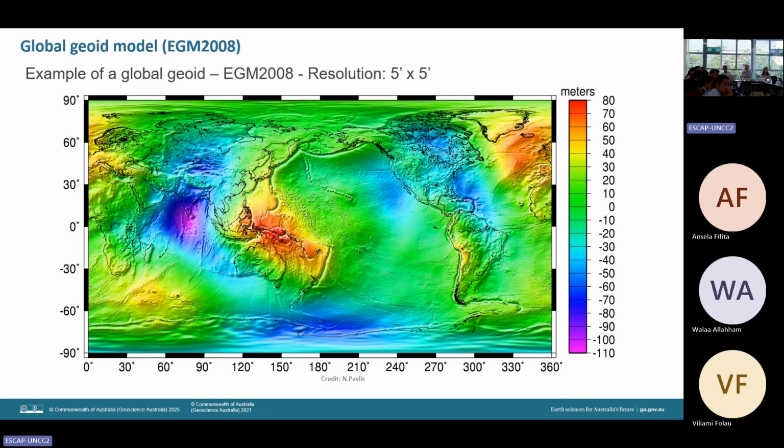The largest feature is probably the Indian Ocean geoid low, which is clearly evident as that big blue pink splodge there. And this is the most prominent negative geoid anomaly on Earth. And it's thought to be caused by low mantle density beneath the Indian Ocean, as well as a subduction history and plate tectonics associated with the Indian plate's collision with the Eurasian. There are many features we could draw out here, and it's the kind of map that just absolutely captivates me, but I won't get too hung up on that right now.